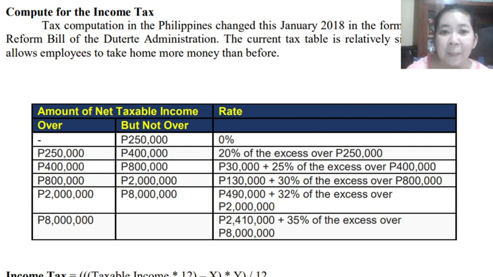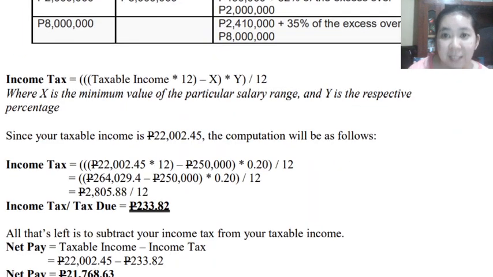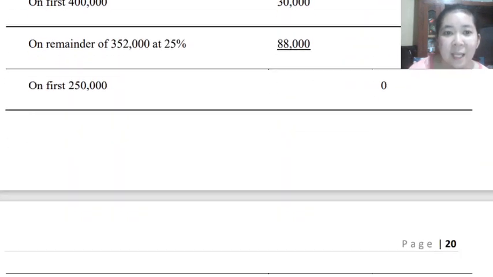So here, his income tax will be 30,000 for the first 400,000 salary, and in excess of 400,000 that is subject to 25%.